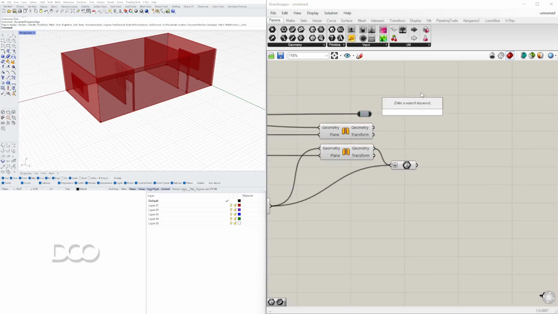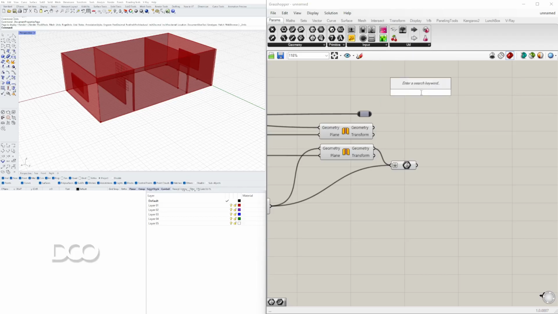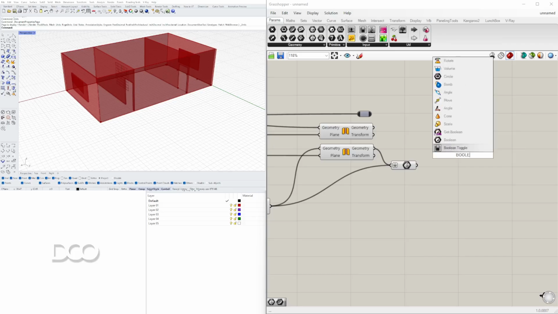So we'll go here to difference, or subtraction. Solid difference, that's what it is.